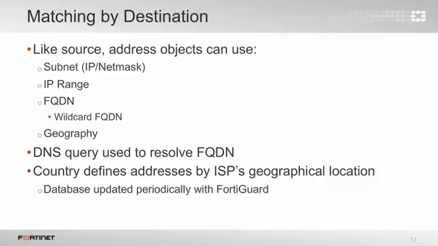Address objects may be a hostname, IP subnet, or range. If you enter a fully qualified domain name as the address object, make sure that you've configured your FortiGate with DNS settings. FortiGate uses DNS to resolve those fully qualified domain name host names to IP addresses, which are what actually appear in the IP header. Geographic addresses, which are groups or ranges of addresses allocated to a country, can be selected instead. These objects are updated via FortiGuard.